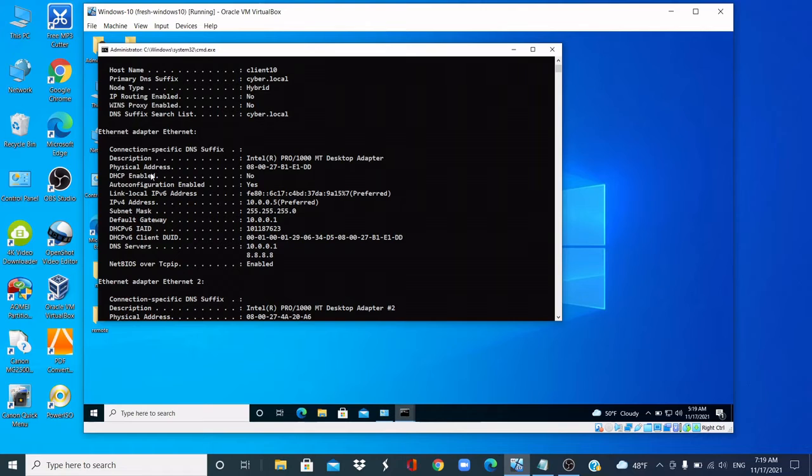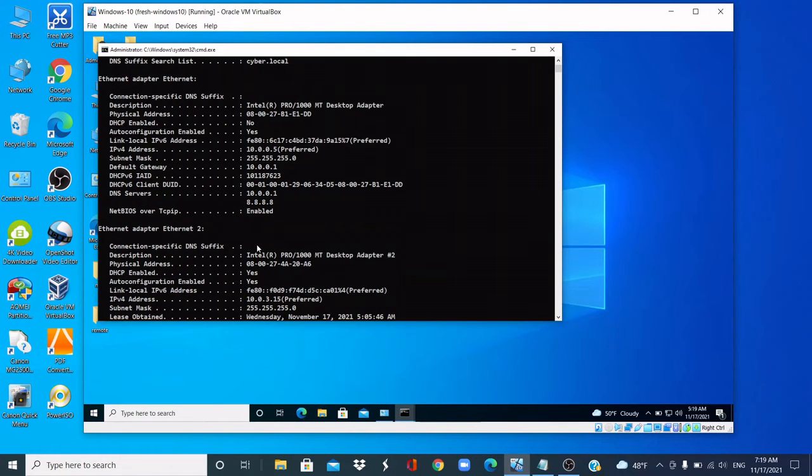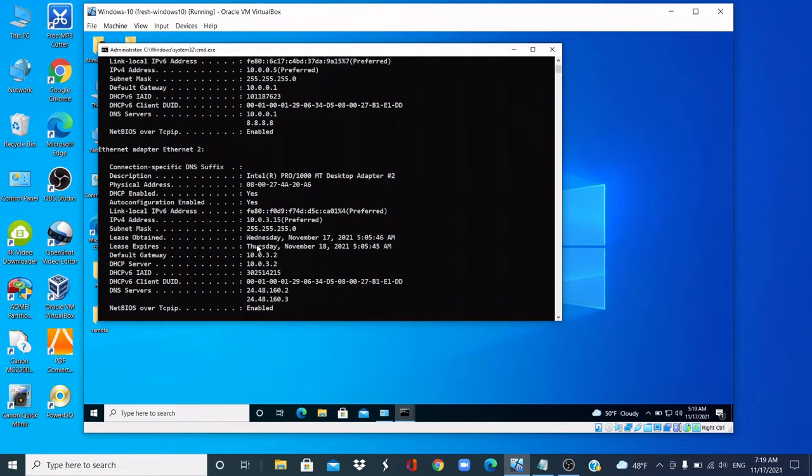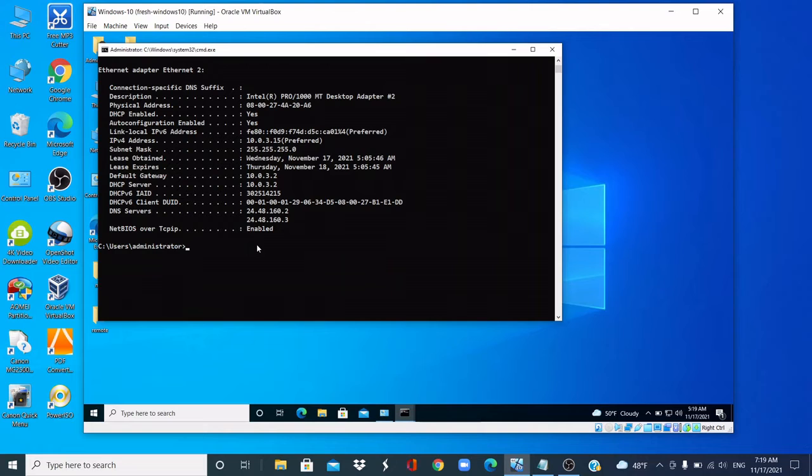No, let's disable it here. Anyway, let me tell you the command. The command to ask for a new IP from the DHCP server is ipconfig /release to release it. Yes, DHCP is released here in my Ethernet too.